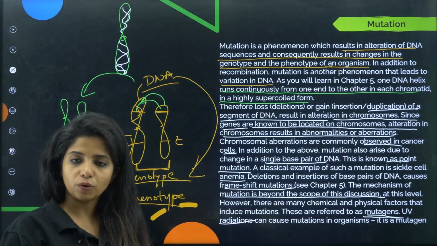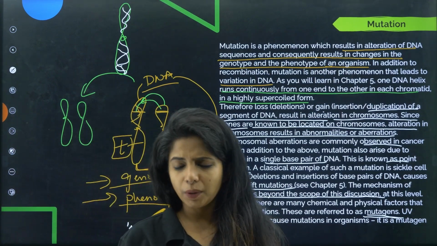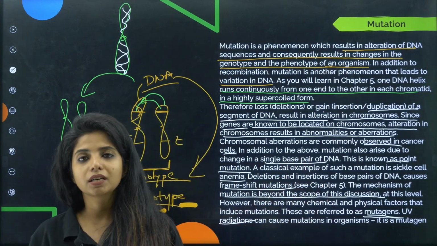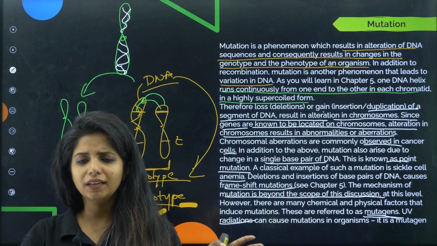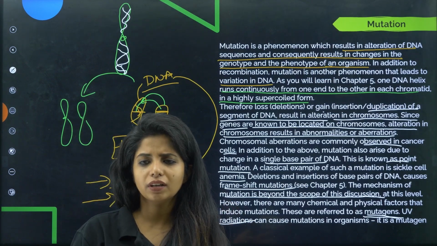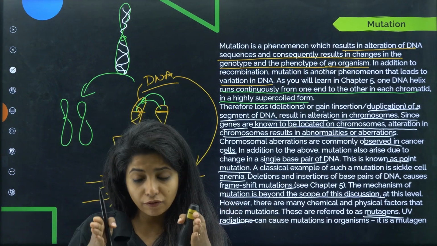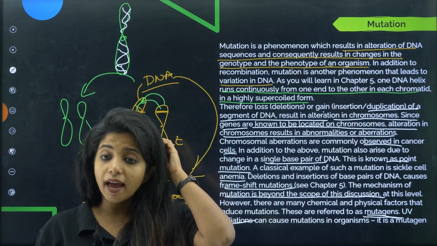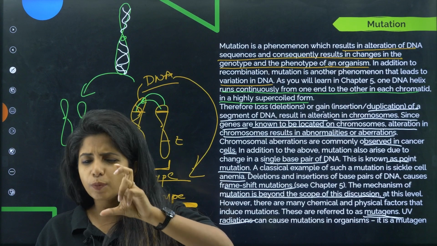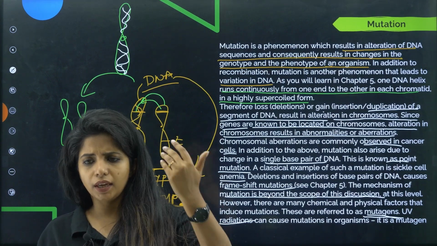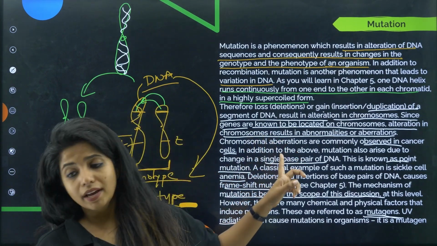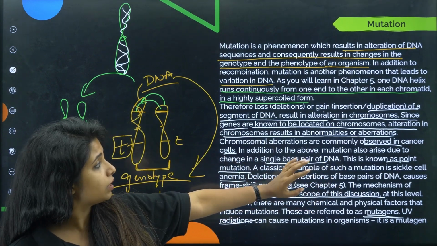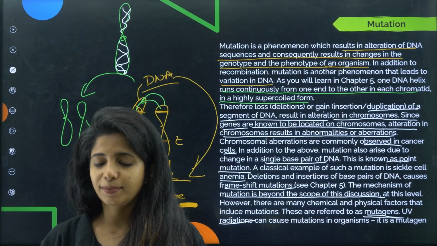Mutation is what, children? It is alteration of DNA sequences. We have two types of gene mutations here. One is frame shift, another is point mutation. Frame shift is when there is a deletion or a gain of something; at this point the frame gets shifted, which is why different proteins would be formed. On the other hand, when one particular base pair is altered, changed to something else, this is known as point mutation. An example is sickle cell anemia. It's a very important example.